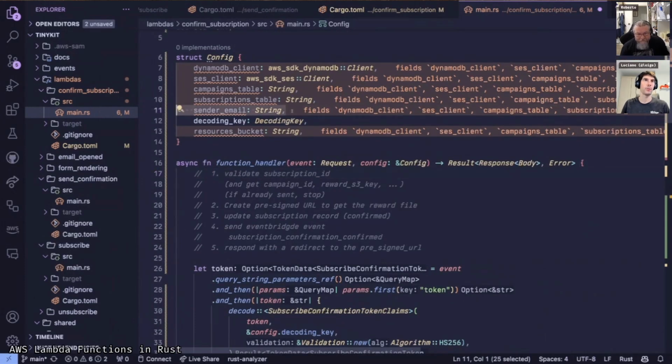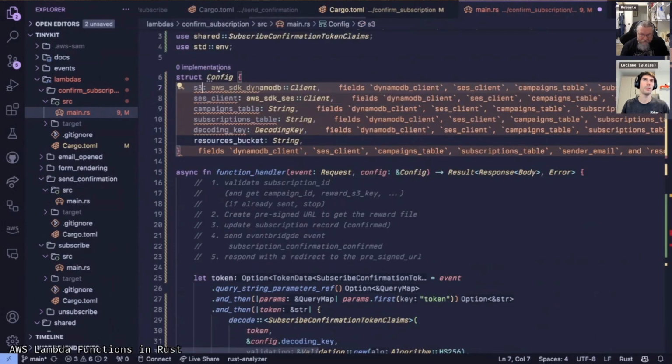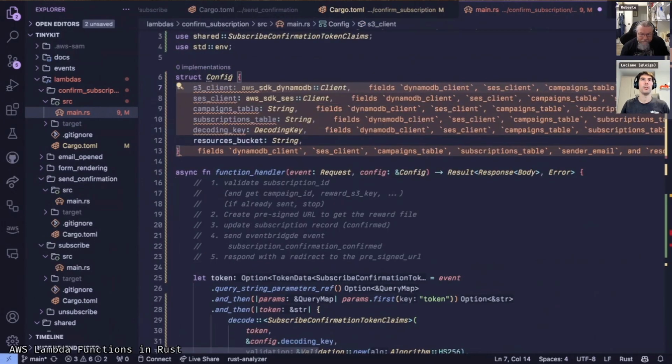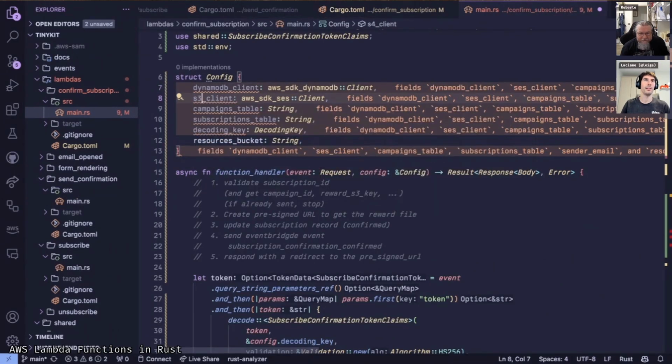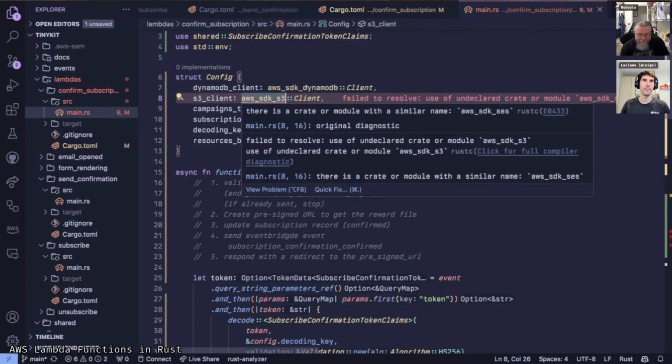So let's start to clean up. Here, this is going to be an S3 client. No, Dynamo, we still need it. I made a mistake. Thank you. So this is going to be the one we don't need. S3. It's a new version. It's super S3. And we'll need to install it. So this is going to complain.